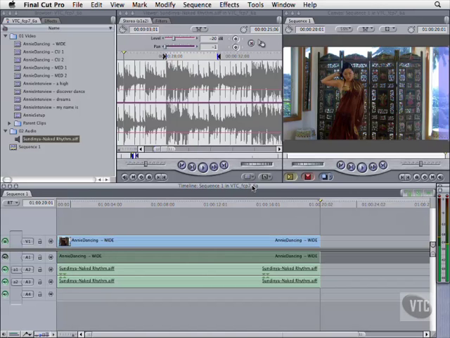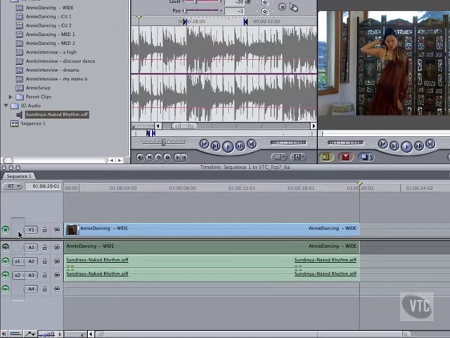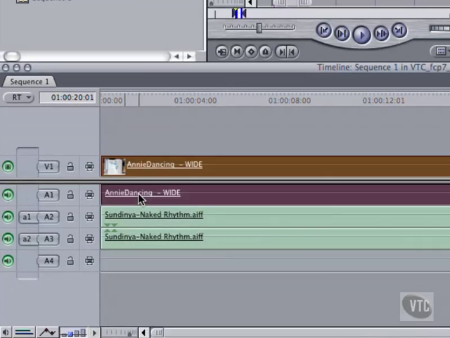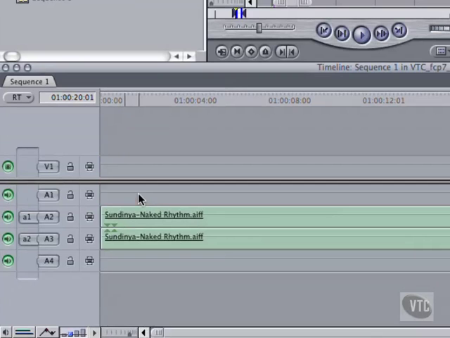We previewed the new audio on its own against picture, and we're satisfied with the sync, so there's no reason to keep the guide track around any longer. Let's start by clicking the A1 visibility control to re-enable it. If we click on it to select it, the linked video track is selected as well, and if we hit delete, we lose both. So let's undo that.